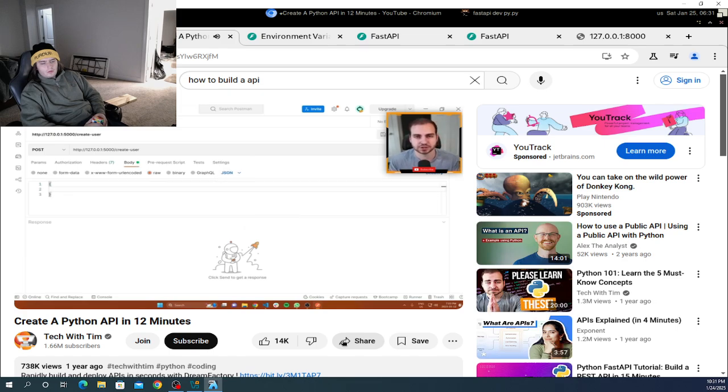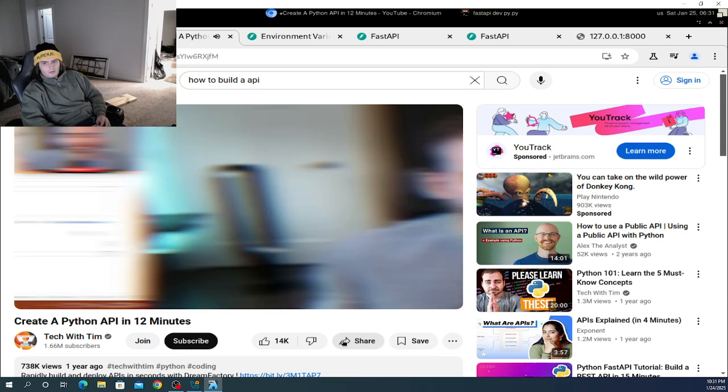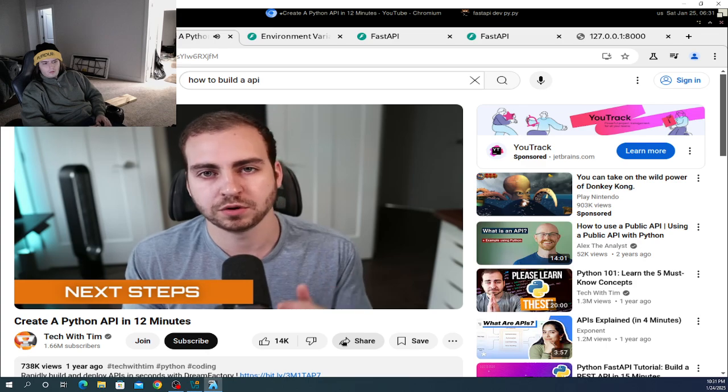I'm going to pass a JSON object. So the way I do that is have a set of curly braces, just like my Python dictionary. I'm then going to go and make a key. My key will be username, and I'll have this associated with the value story10. Now, if I hit send, you can see that we get this exact same data back with the status code of 201, and that means that this is working successfully. So this is a great tool that you can use to test out your APIs as you continue to do more development.